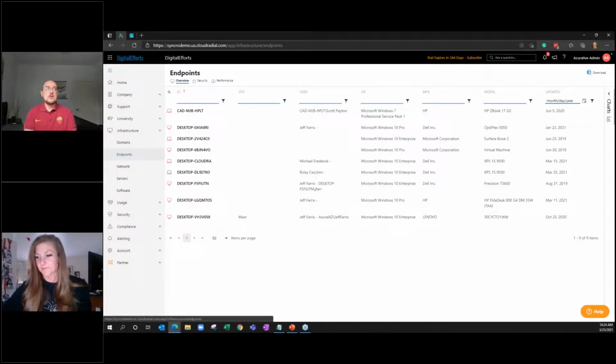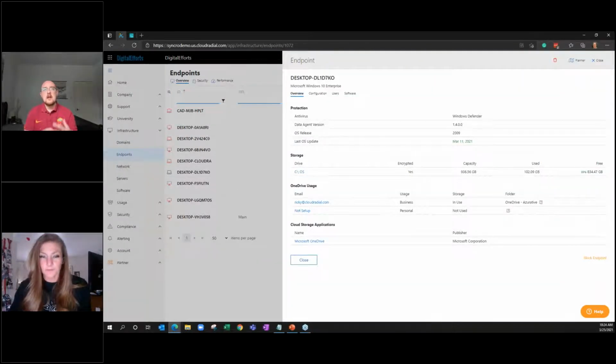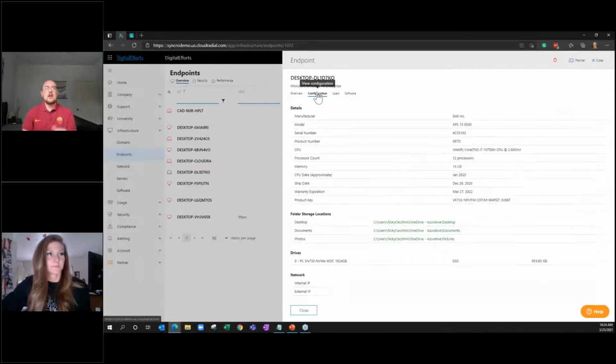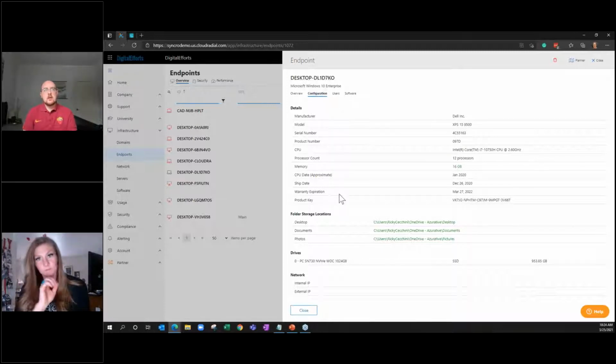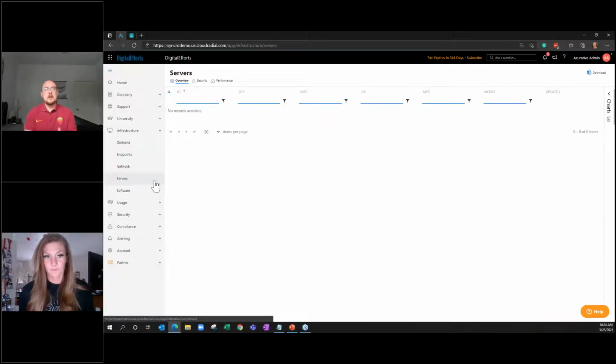But if you do so choose, I think this ends up being a very, very useful thing that you can show your clients, because if you put that agent on there, it's going to put endpoint information into their portal that they can see themselves. They can get high-level info. How's their protection? Are their drives encrypted? Who's using OneDrive? A little bit of configuration, to the point where our agent also does ship date and warranty expiration info and displays it right there. So at the very least, what we're doing in infrastructure is, with this agent, we can pull in information.